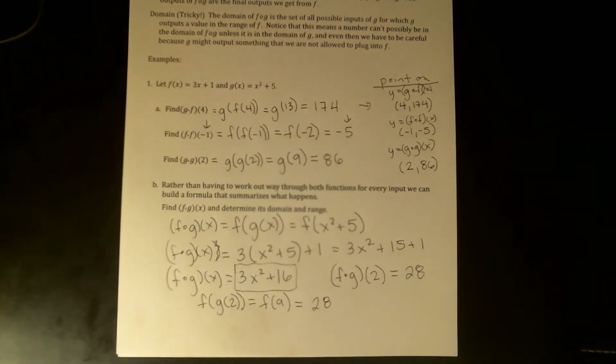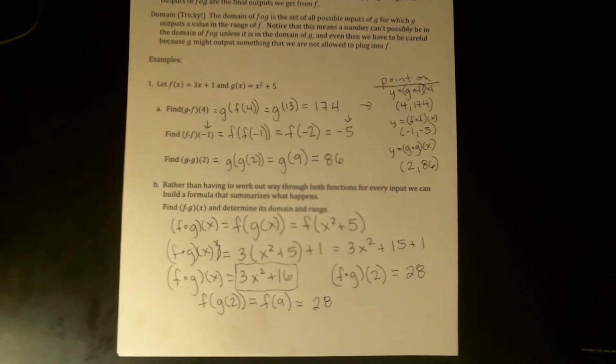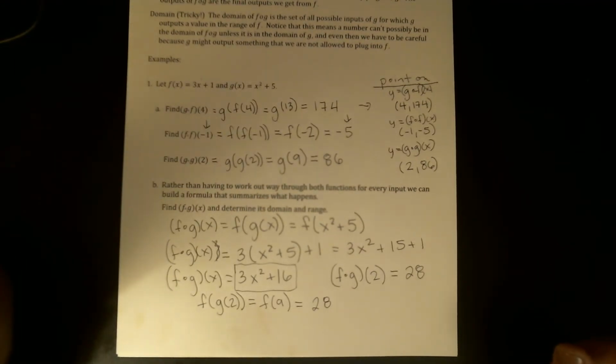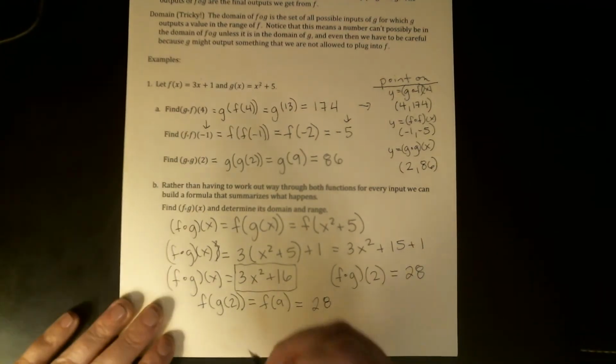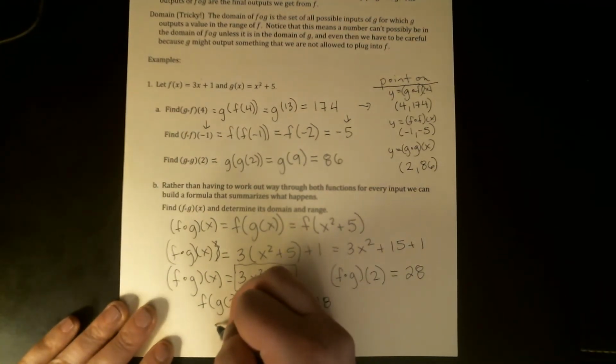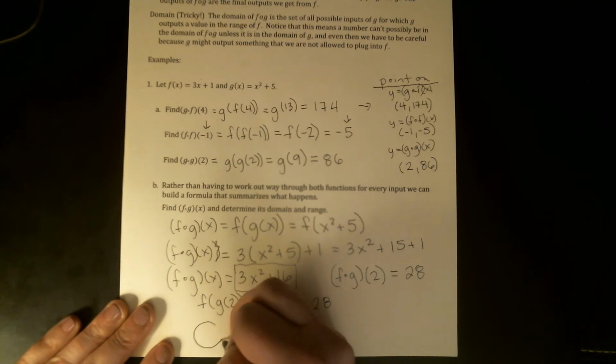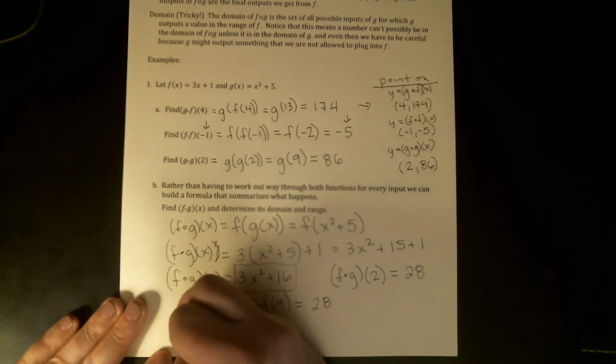So I deliberately for this first one picked something that doesn't have a lot of trickiness going on with domain and range, but I still want to talk about it so that you're thinking about it. I won't always be wanting to ask you about range, but I think it's really interesting to look at here if we're understanding what's happening. So what's going on is that there's this set, the domain of g.